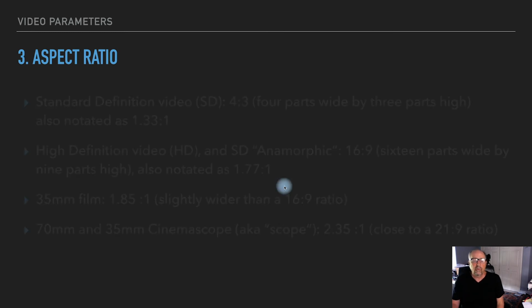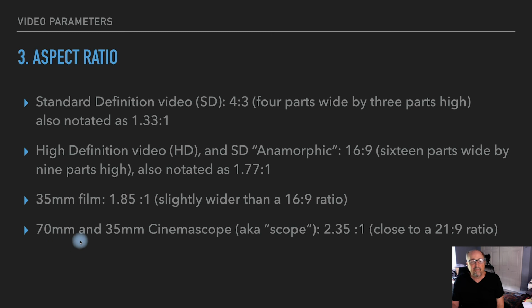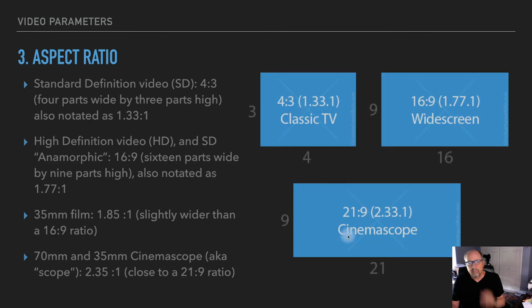So if I show you what these look like, a 75 or 35 millimeter cinescope might be this 2.35:1 that I showed earlier. Let's move on to some examples. So classic TV is 4:3. Our TVs today, modern digital TVs, are 16 by 9, and then there's lots of different widescreen variations, and of course there's anamorphic, which we'll talk about in just a minute.